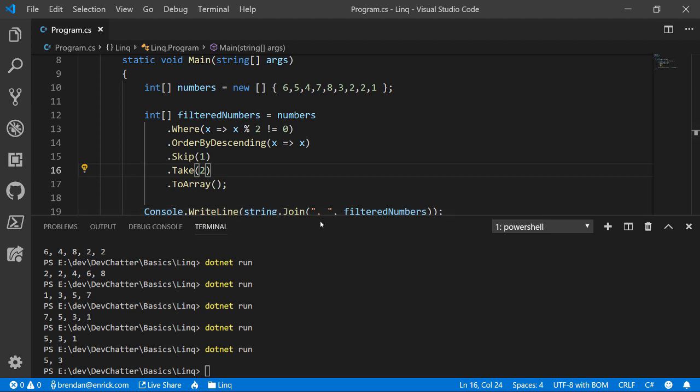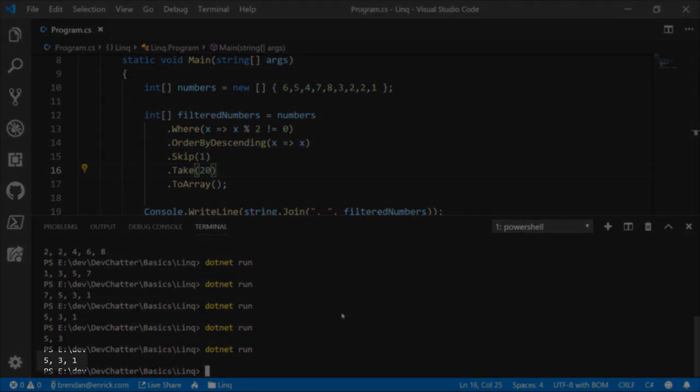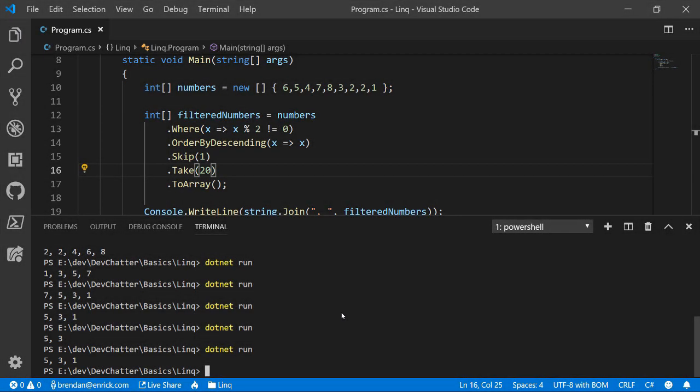And for anyone that's wondering right now, what happens if I do go beyond the array? You'll notice that it just continues taking until it reaches the limit and returns back whatever it found. So if you want to take them all, leave off take, but if you want to limit it, just say, hey, I only want to take 10. Now keep in mind that your result might not include 10, but you didn't want any more than that.